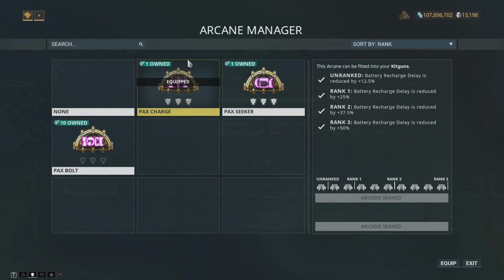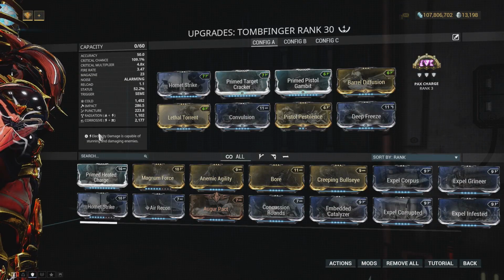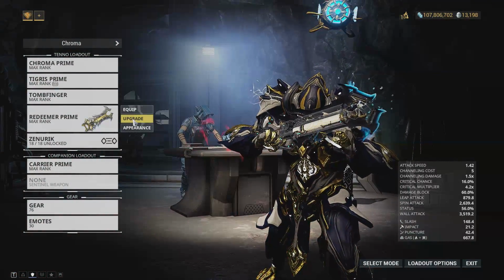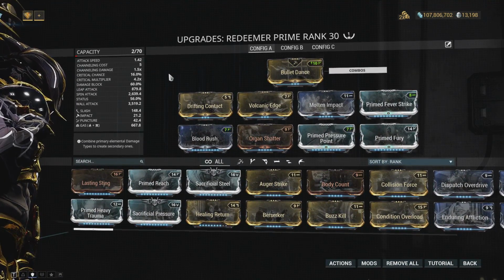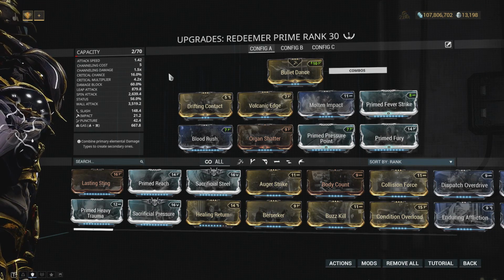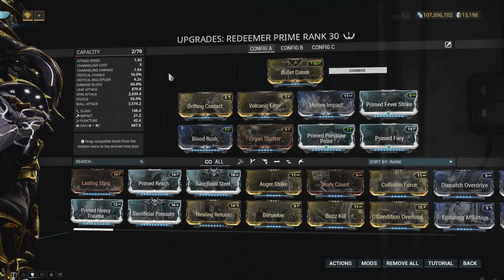Pax Charge turns this into a battery weapon, which means I don't have to reload it. It reloads itself. This is very useful for saving you time during the fight, and is honestly a minor optimization on my part, and is not necessary, but will make your life a hell of a lot easier. So that's covering another 4-ish elementals, and then we have the Redeemer Prime, of course, very new, and this is going to be covering gas. So this covers gas well enough. This probably isn't the build I would run just for general use on the Redeemer Prime, but for this fight in particular, it has worked quite well at covering gas.